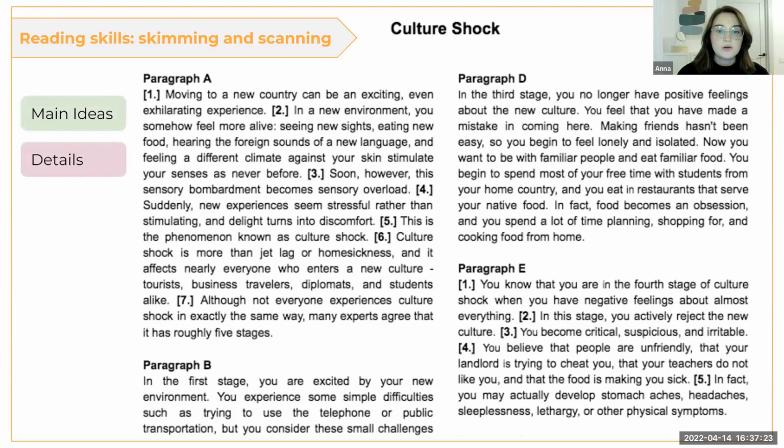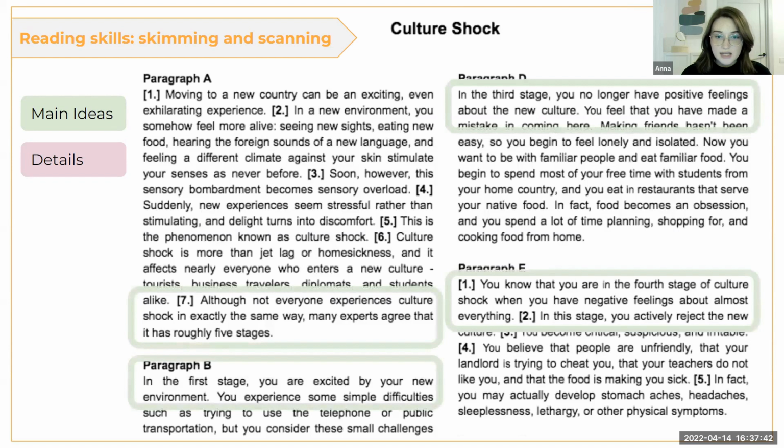So one of them relates to understanding the main ideas of the text, and the other one relates to understanding details. Can you guess which one is which? You can pause the video and give it a try. And basically, skimming means understanding the main ideas of the text, while scanning relates to understanding details.